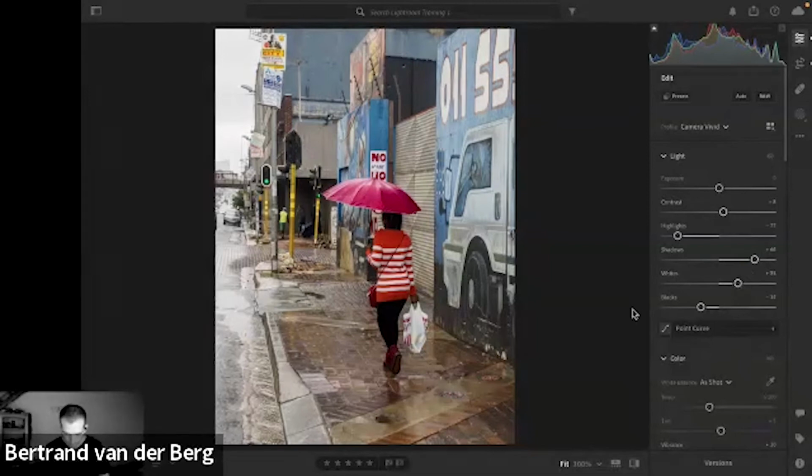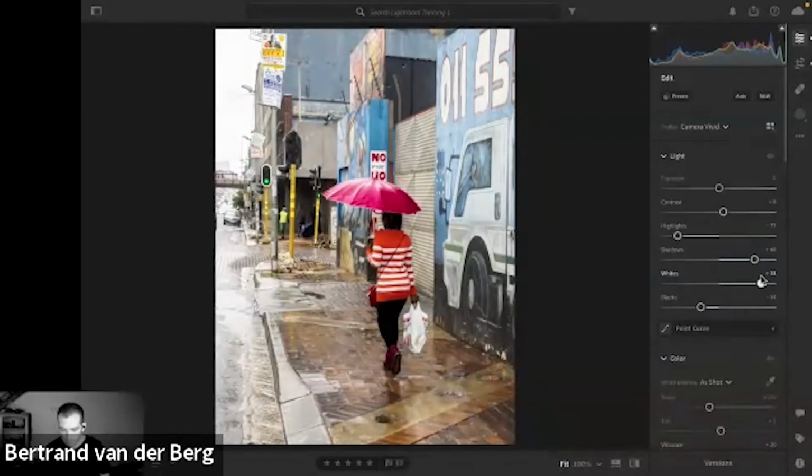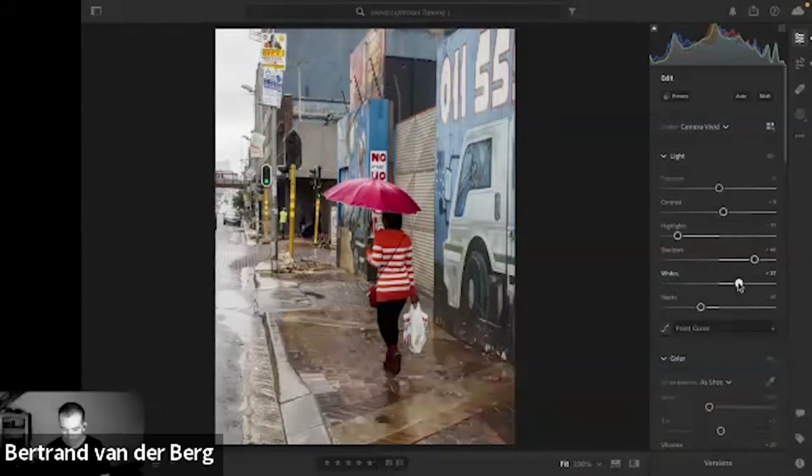So if I was just worried about the whites in this one, and if the shopping bag is really the only thing that I'm worried about, I can always just drop my whites, and that would change the shopping bag into something more resembling a very light gray. If I pick it up, my whites will start getting really, really white. So that's one way of doing it.